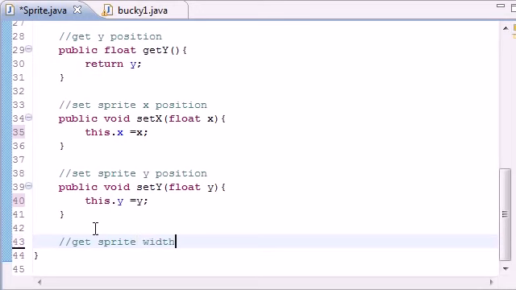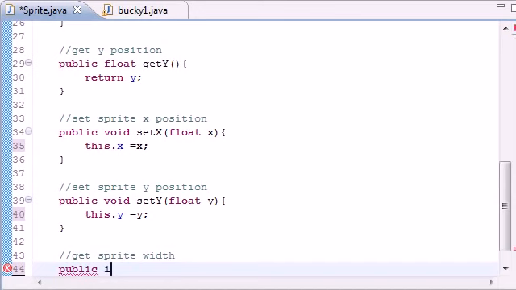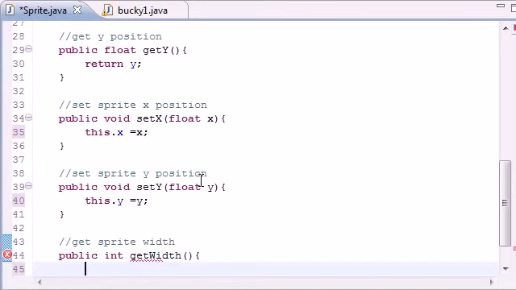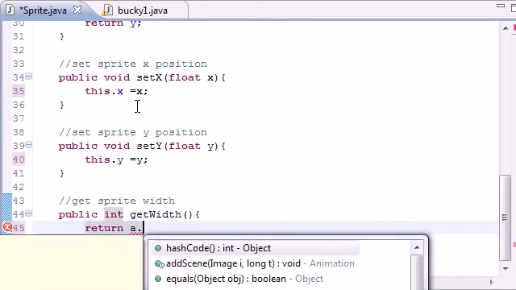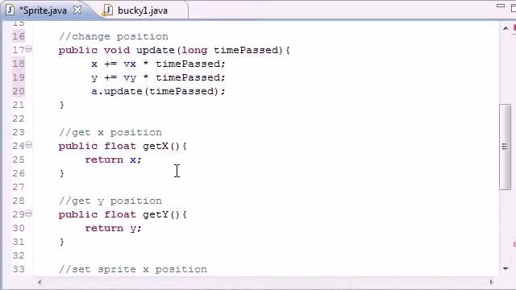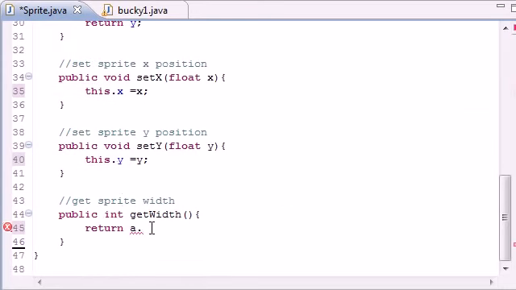So let's go ahead and get the sprite width. How do we do this? We do public int getWidth, and in order to get the width of your sprite, let's make a return. Our sprite is pretty much an object in A, because, where do we put it in our constructor? We set the sprite equal to an object A. Whenever we tell A, it's pretty much the image.